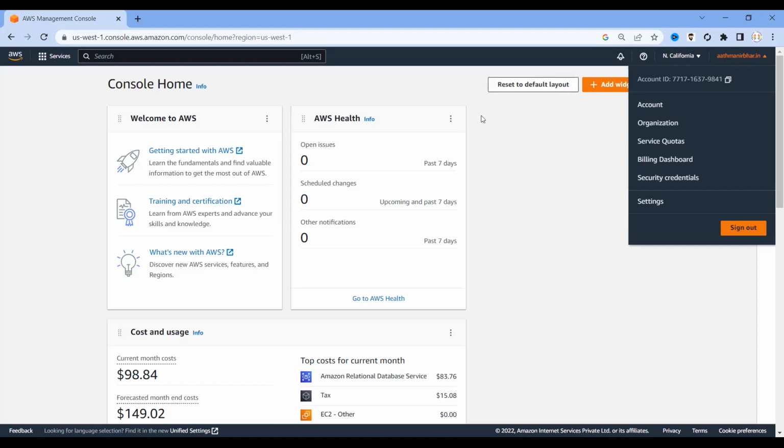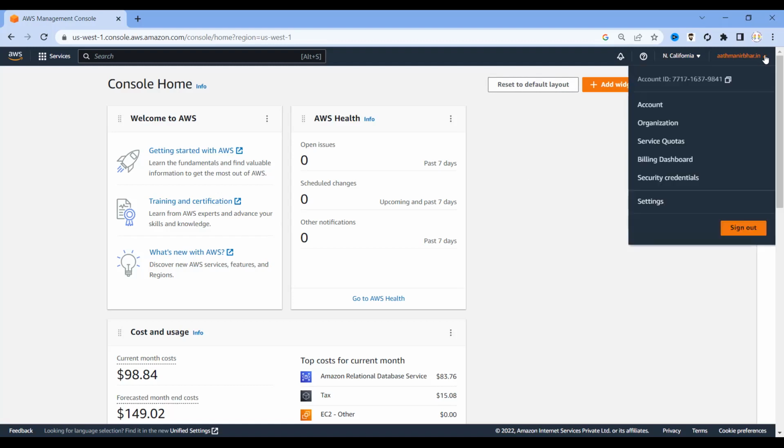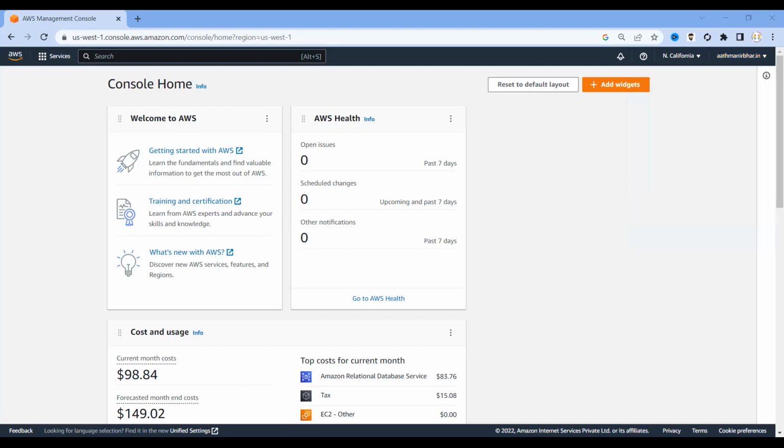Okay, so here I am in the AWS Management Console. Onto the extreme right, we have the user account details. Here you will find the account ID. To begin with, I will capture this account ID and keep it in my notepad. So this is the IAM root user. Let us try to create an IAM user.